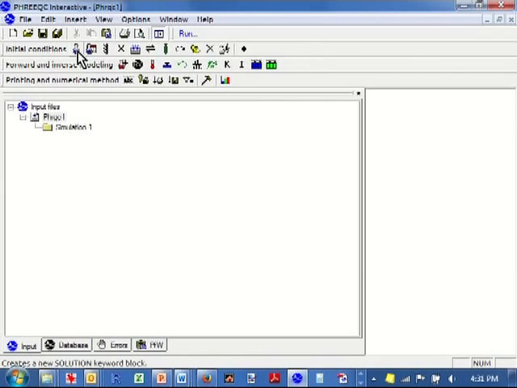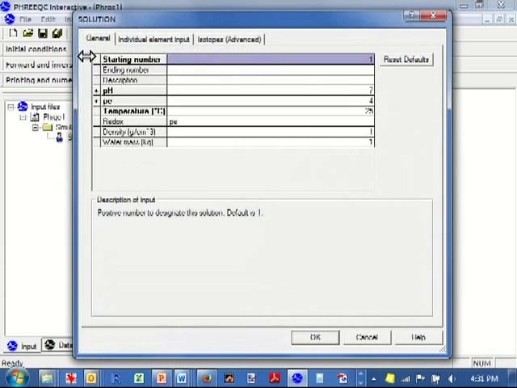What I'm going to do is click on this icon here, which gives us our solution, and it'll basically start us with this dialog box where we can put in some of our starting information. Right, so I am going to start with that. We're going to give it a description. You don't have to do this. This is where the analyses are from, I think.